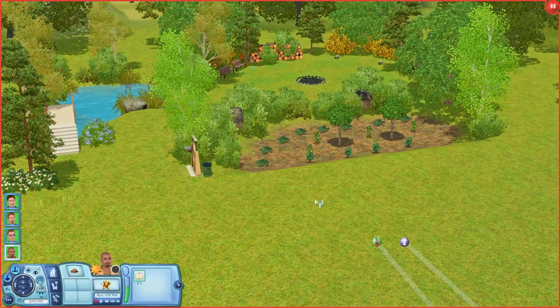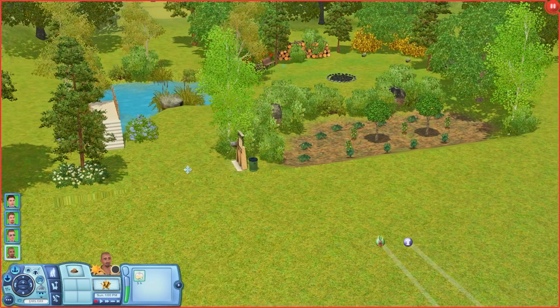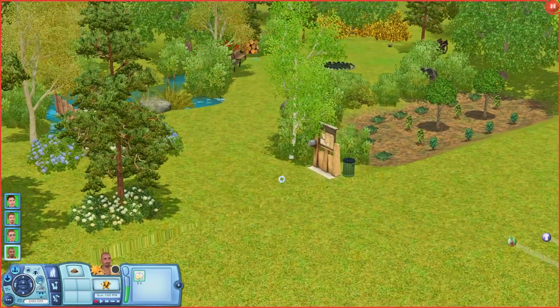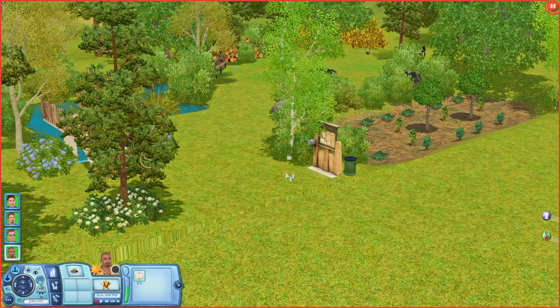Now, because this is a base camp, if you wanted to, you could use this world as a vacation world if you use the traveler mod, and then you could have your Sims stay at the campsite and pretend like they're on vacation, you know? Now, here's the thing though, there is no building, so I guess it is just a campsite.